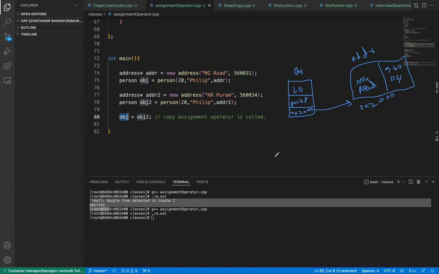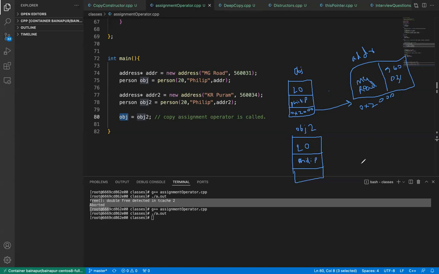Then I'm creating a second one, which is obj2. This again has the same age, 20, and the name is Philip, same name I'm using.